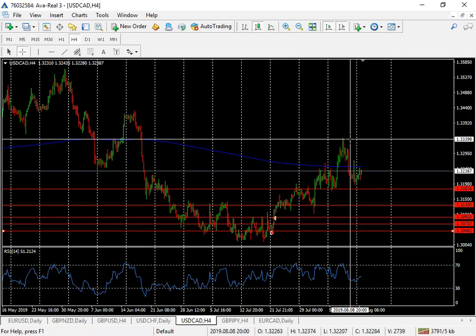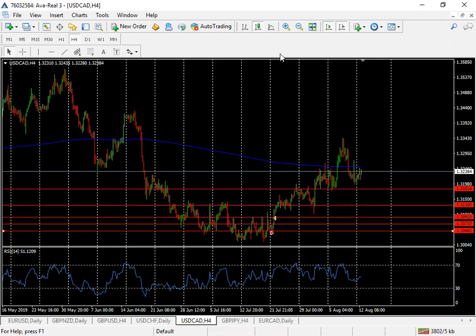However, because we are looking at dollar weakness, we might see a bit of consolidation, perhaps on one of the majors, let's say the USD CAD or the Euro USD, before we get those big moves. So it's just something that we need to keep in the back of our minds whilst trading.